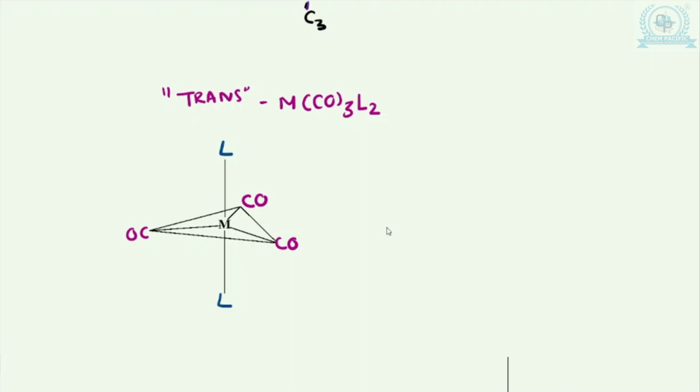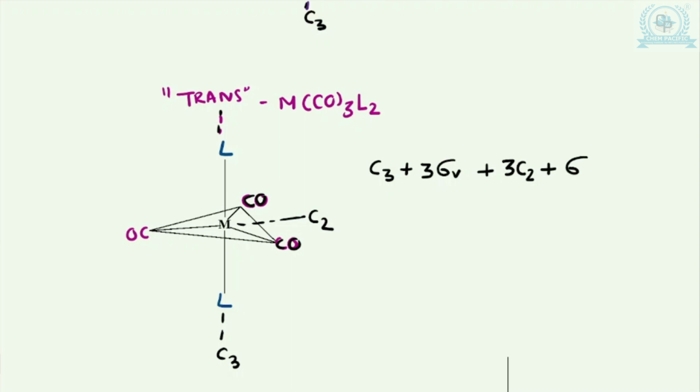So here you see, let me point out the point group. First of all, obviously, this is your C3 axis. Okay, if you rotate by 120 degrees from here about the C3 axis, you will be getting the equivalent structure. And obviously, as you can see, there is a presence of sigma V plane, which is containing the C3 axis, passing through the two ligands L, the metal and one CO, and reflecting these two CO groups. So there are 3 sigma V planes. One more thing, you can also check that there is a presence of C2 axis as well, which is perpendicular to the principal axis. Even one C2 means you will be having 3 C2 axes.